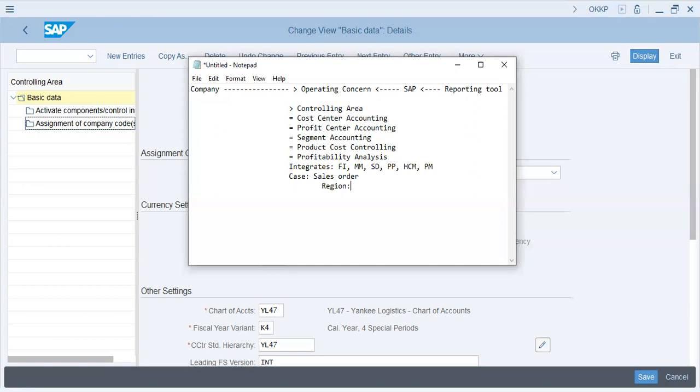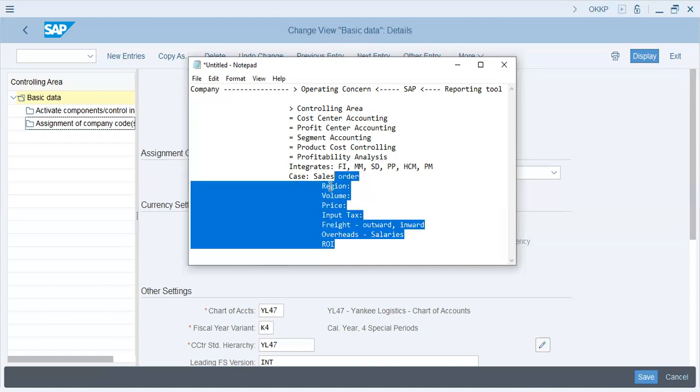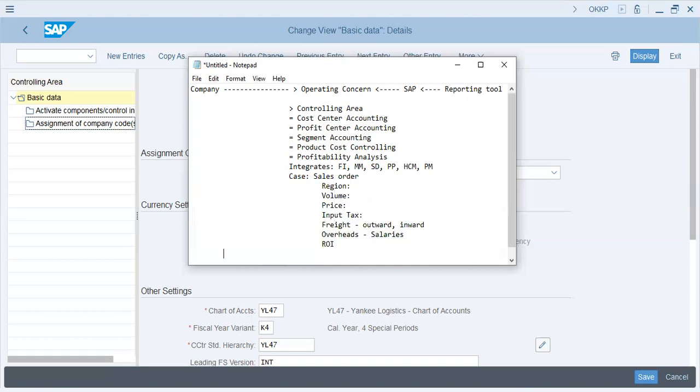We have to know the region, volume, price, tax, rate, outward, inward, overheads, fixed overheads like salaries, ROI, right? So this actually becomes a cube when we have time factor like Q2 or 3.